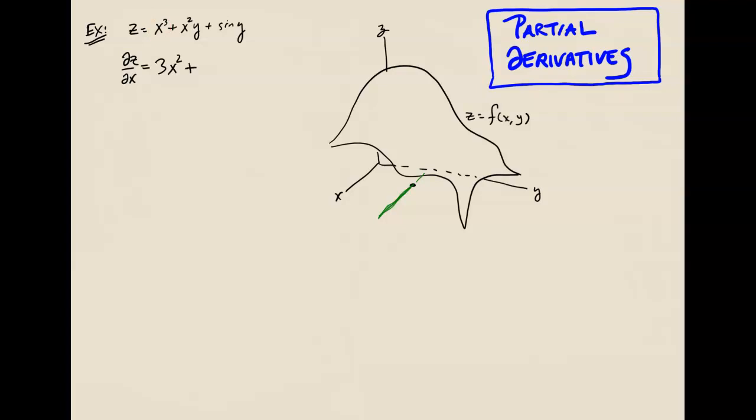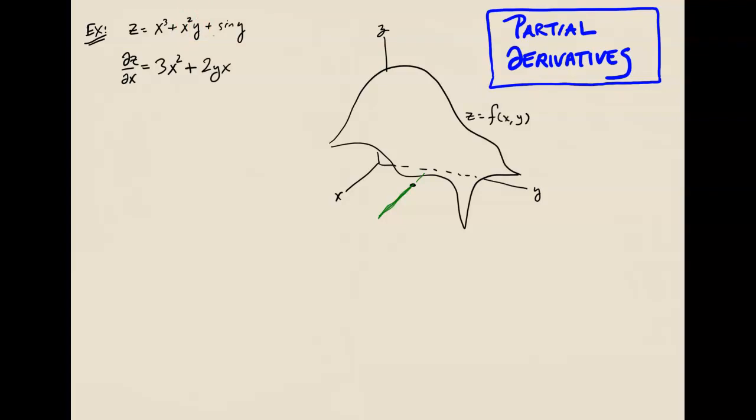Now it gets a little more interesting. When we move on to the second term, we're taking the derivative with respect to x. So we're thinking of y as a constant. Now, if y were some specific constant, like if y were 5, then we would know the derivative of this term of 5x squared would just be 10x. If y were -3, then we know the derivative of this would be -6x. If y is just a constant, then the derivative of this would be 2yx, like so.